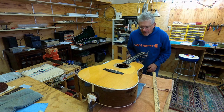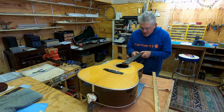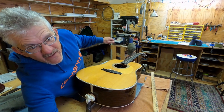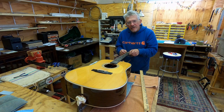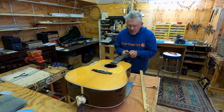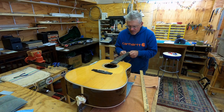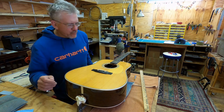What I do notice right away, though, is how much more nut spacing there is over here. Man, that's a lot of space he's losing there. So I'm almost certain I'm going to be doing a fresh nut on this guitar. And when I do that, looking at the nut spacing here, it's way, way in over here compared to this. So I'm going to pull that over to where I think it looks good, and I like that alignment even better. He's losing a lot of space there. Make that a lot more comfortable for chords.